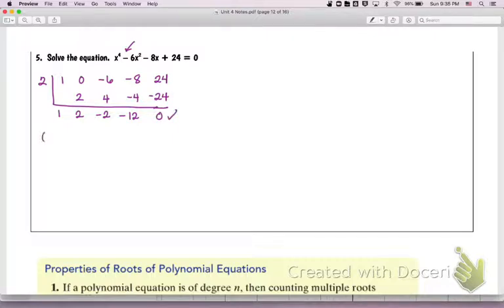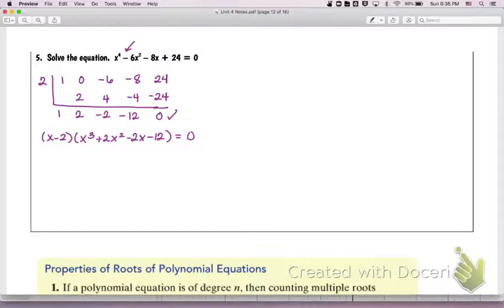So what do we have now? X minus 2 times x cubed plus 2x squared minus 2x minus 12. Okay, well that is a cubic, and if it was factorable by grouping, great, but it's not. So we have to do this all over again. Now we know our original list of zeros, all those possible rational zeros that we listed out. Those are still going to be the list that we work from here.